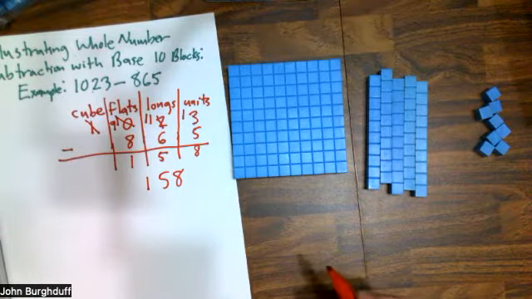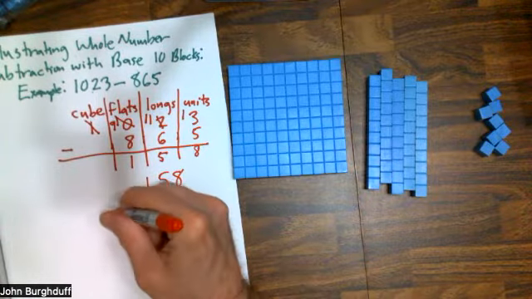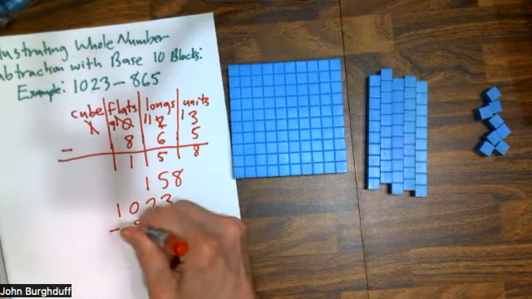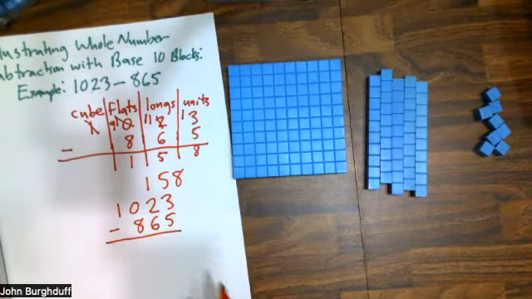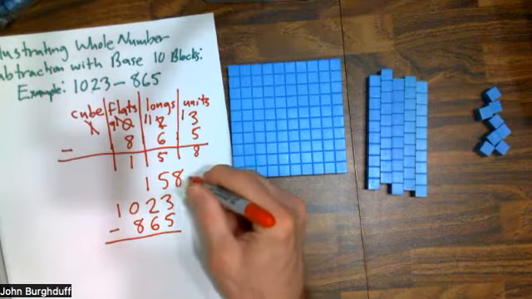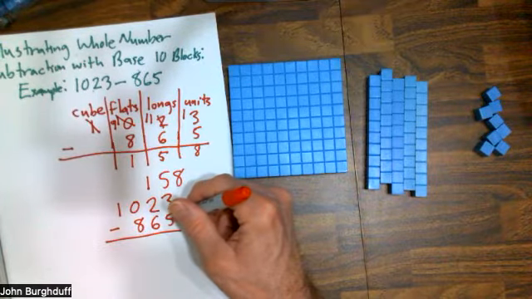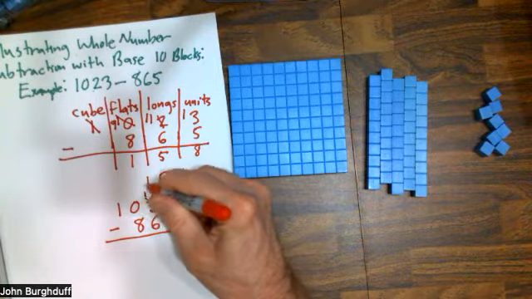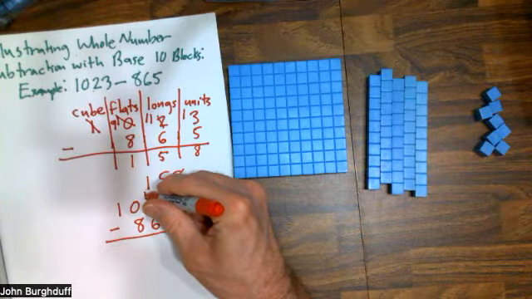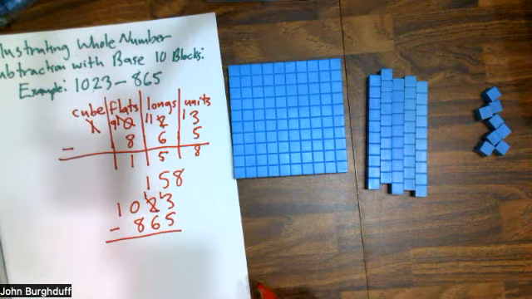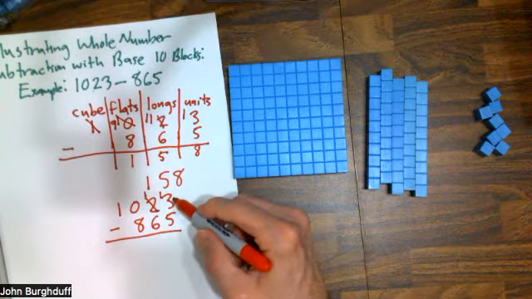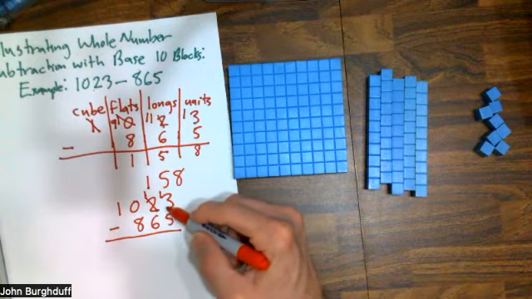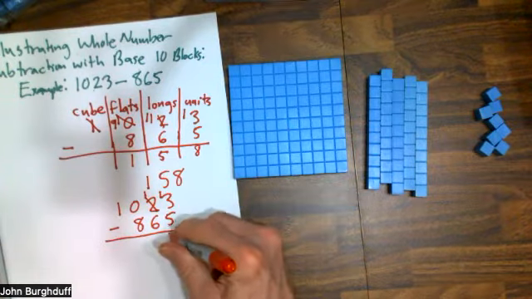In the meantime, let's see how well that matches up with what we think of as the standard algorithm for 1023, subtract 865, and let's see if we get the same thing. So in the ones place, we're trying to take away 5 ones from 3. We can't do that. So we take something from the tens place, meaning there's only 1 unit in the tens place anymore, creates 10 units. So we're borrowing from the tens place to the ones place using that traditional language. I've got 13 ones, which is like 13 units. Take away 5 gives me 8.